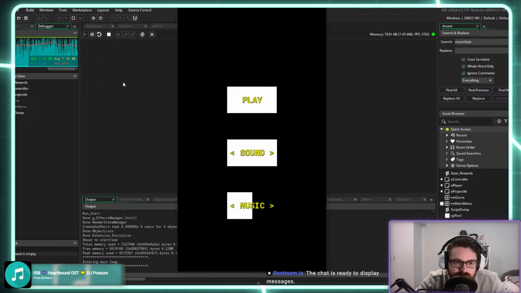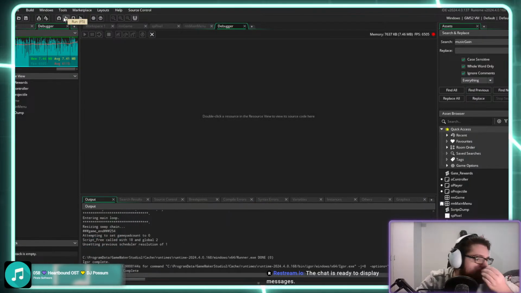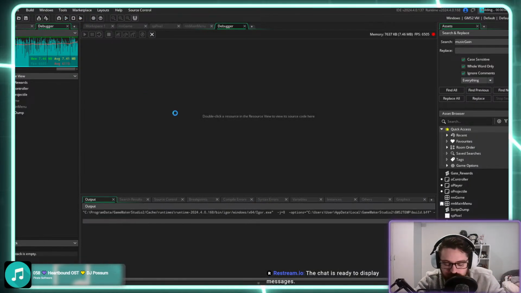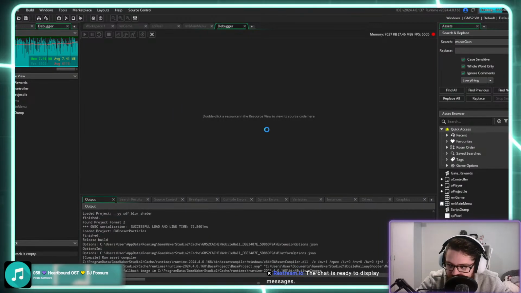There you go, that was probably the spike. Okay, close it there, and now we don't really care about looking at the debugger, we just want to launch it to ensure that it's at full volume now.